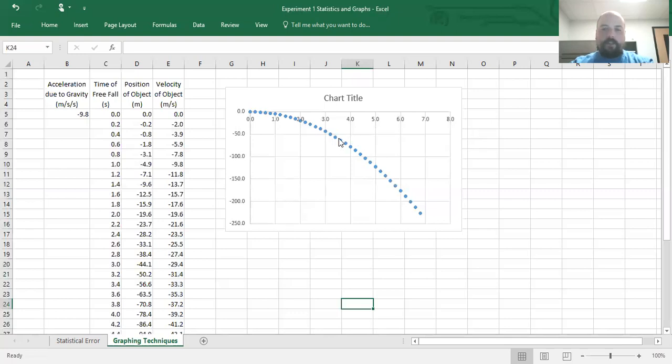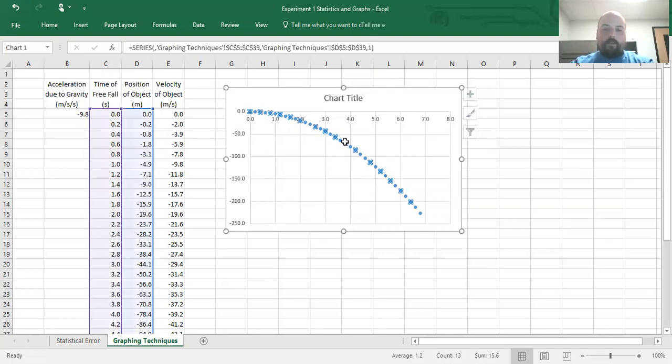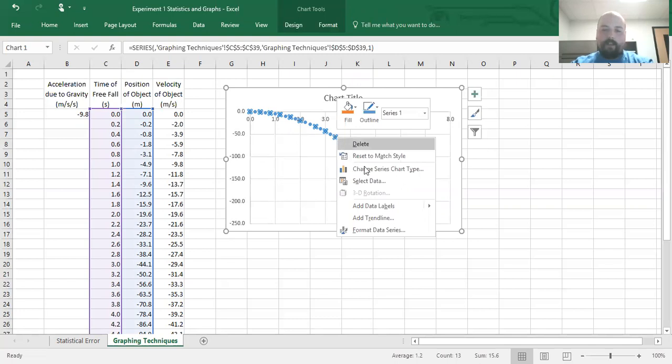All right, as I was saying before, say if the time and the position were inverted for whatever reason, you can always click, and I usually click on a data point to select them, and then I right-click on a data point to go to a drop-down menu that hopefully has this option of select data.